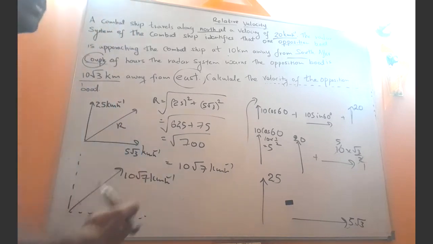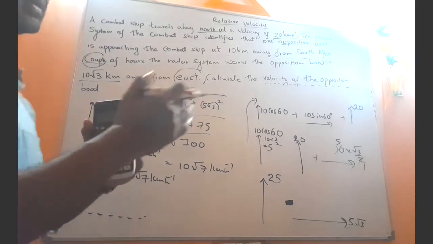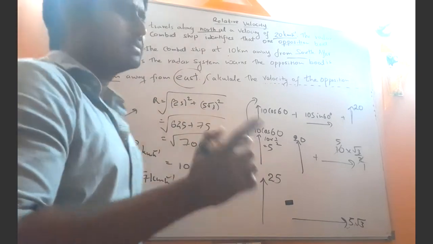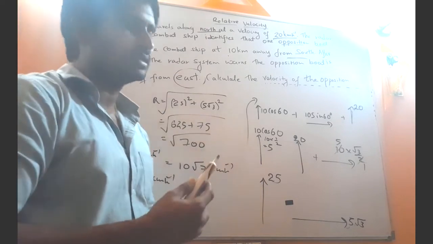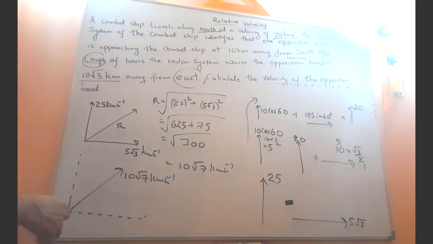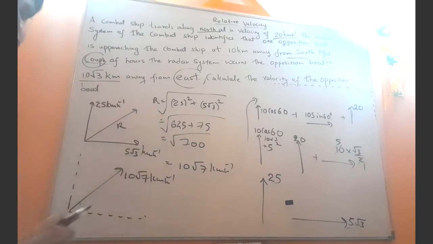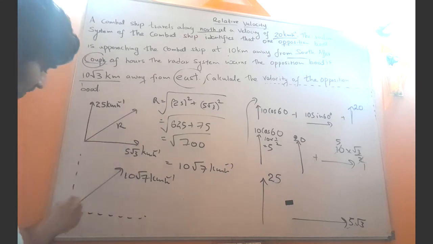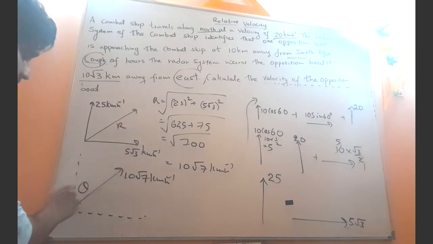And you need another thing. That is the particular angle. So you need to find the angle that it makes with some considered reference. As you can remember, even in the previous case, when we were evaluating the velocity of the opposition boat with respect to the combat ship, we considered a reference line. The reference line is the upward vertical, that means the north. So we measured the angle with respect to the upward vertical or the north. Here also we can consider an angle. There it was alpha; here it will be, let's say, theta. So what is this angle theta?